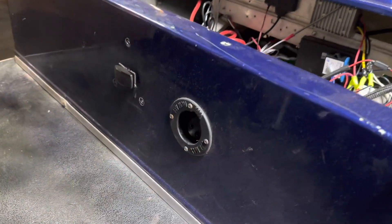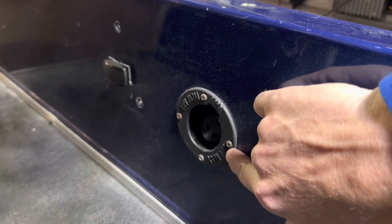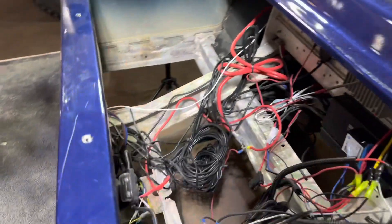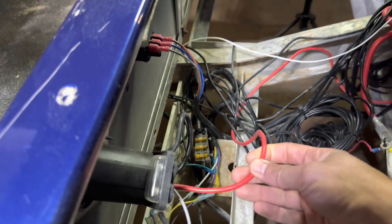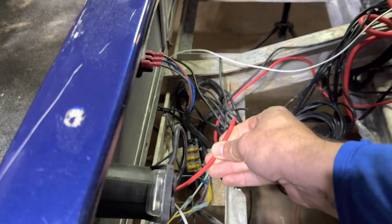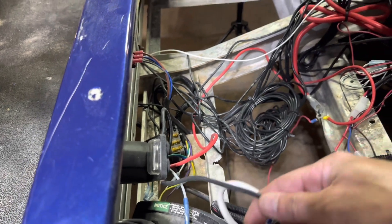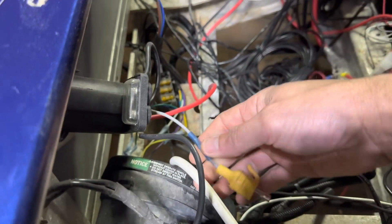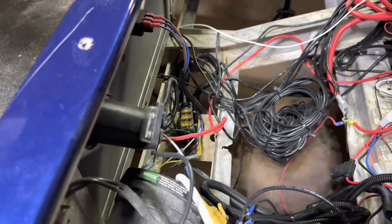The first thing you should go ahead and address is the charge receptacle — these are Phillips head screws, go ahead and remove four. On the back side of the charge receptacle, the positive went to your main battery bank and the negative also went to your main battery bank, or it may go to your OBC if it hasn't been bypassed already. You're going to unplug this fuse and then you will be able to remove the charge receptacle.